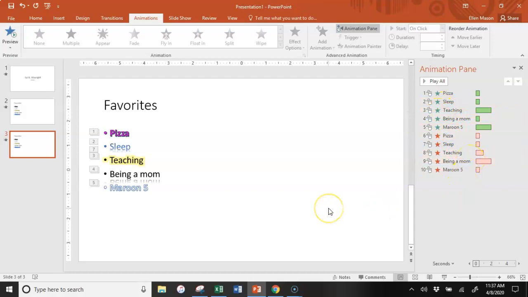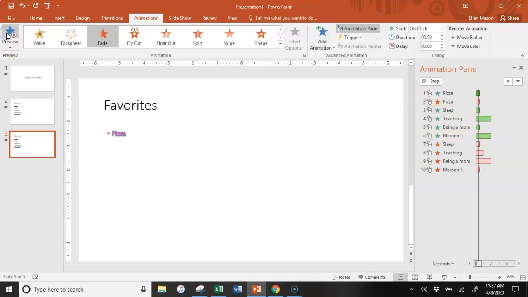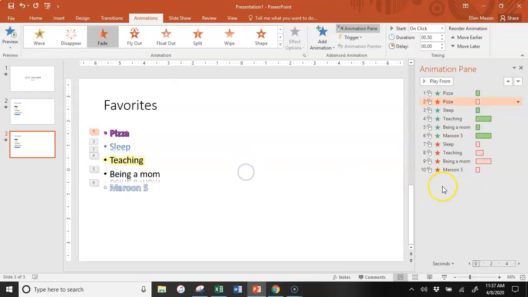So what I want you to do now is make it so that each word comes in on an entrance effect and then it leaves before the next word comes in and leaves. In this case, it's pretty easy. After my pizza comes in, I want my pizza to leave. I'm just going to click, drag, and drop that. Then if I preview it, I should see that my pizza comes in, then my pizza leaves. All right. So go ahead now and reorder those, so after each one enters, it leaves before the next one comes on the screen. Pause me and do that now.